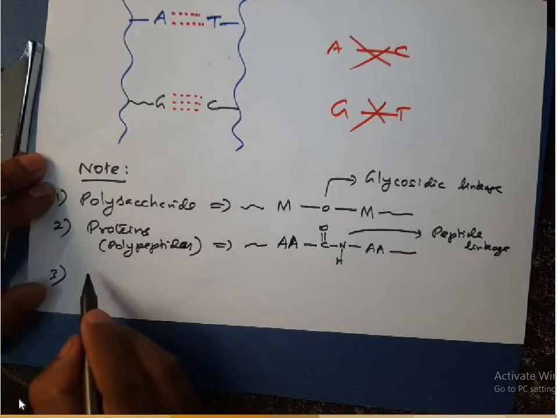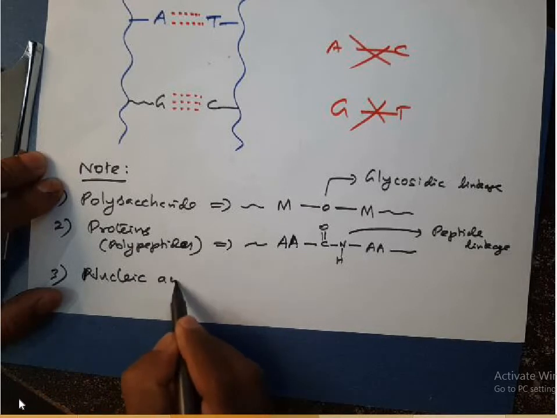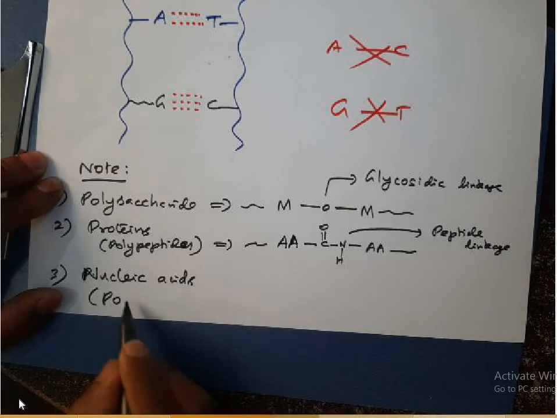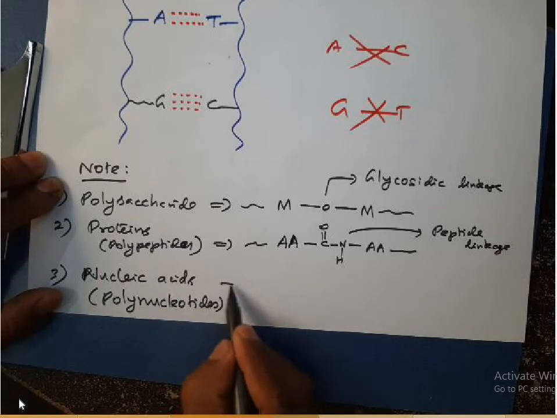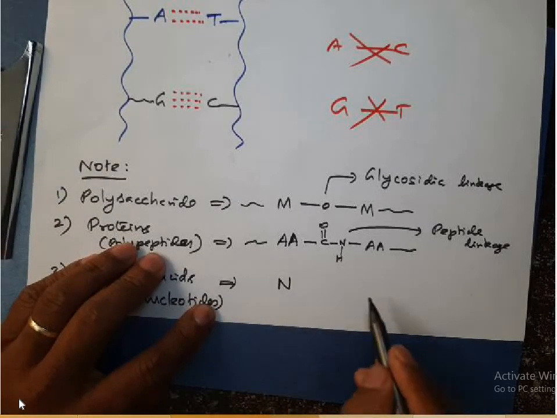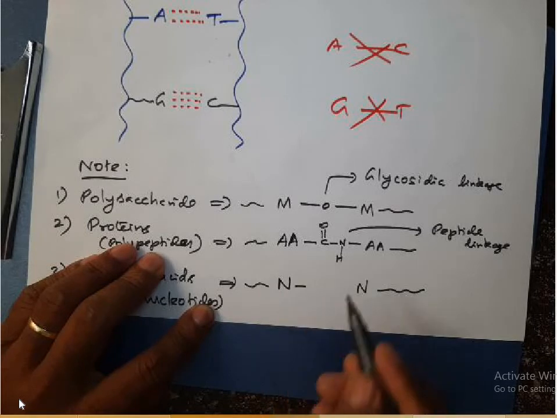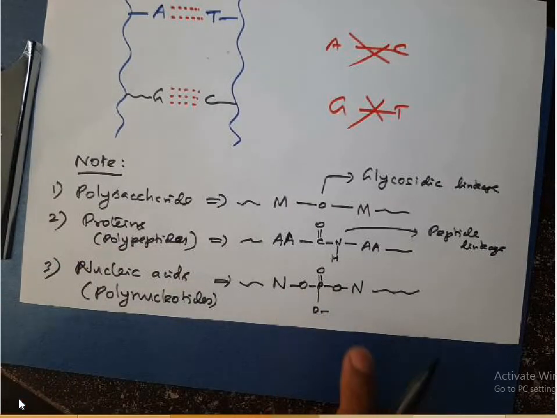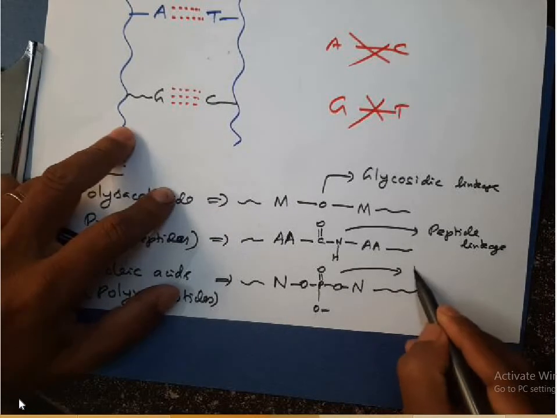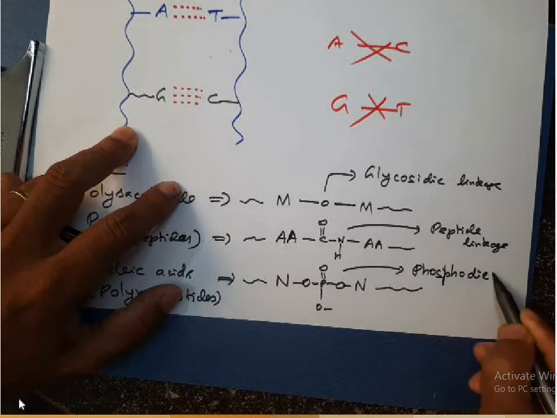Nucleic acids are also called polynucleotides. One nucleotide and another nucleotide, it's a chain actually, are connected through a phosphate unit, O, P double bond O minus. They are joined together through the phosphate unit, and this is called a phosphodiester linkage.